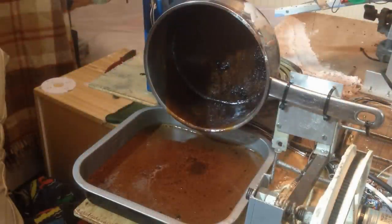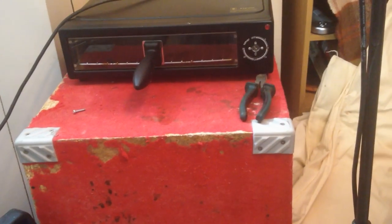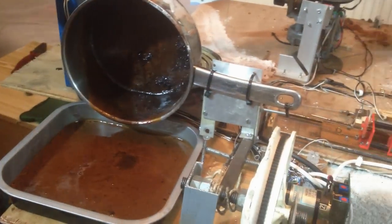Okay, so what we're going to do now is put it into the oven. No, I haven't exactly managed to build an oven onto this machine for the simple reason that it would be too big. But what I do have is this little oven over here. And we're going to put the tray into the oven.